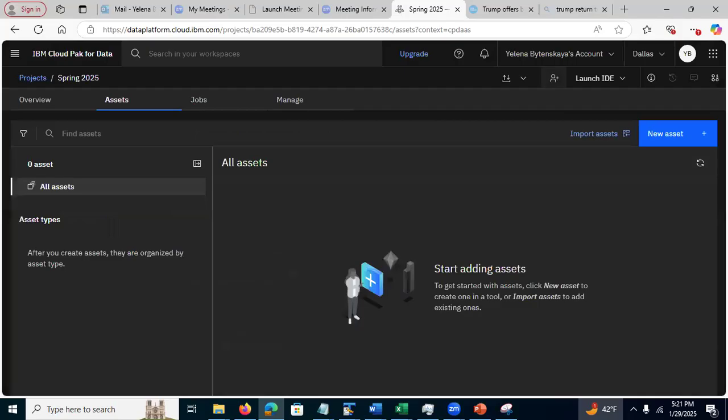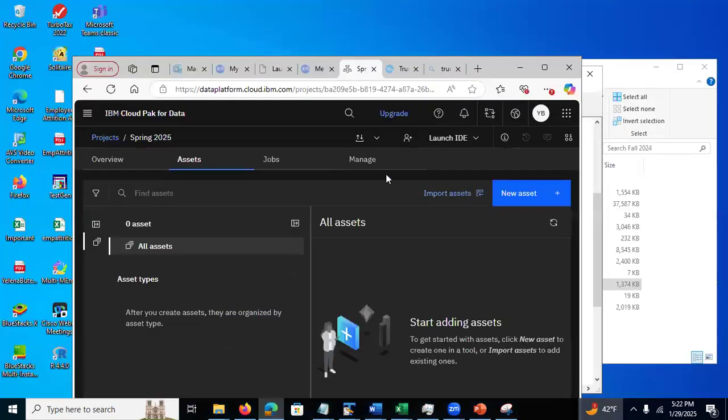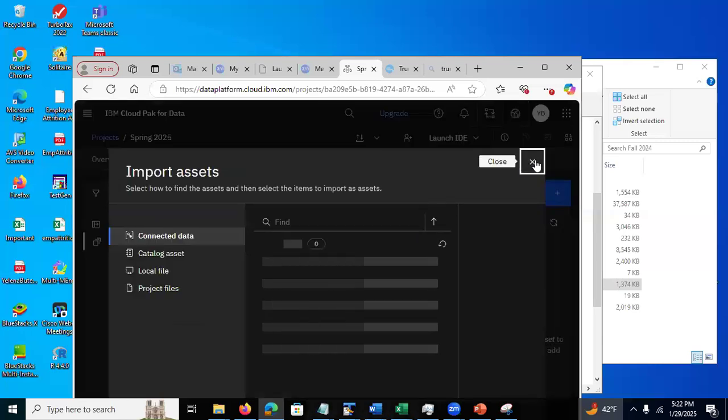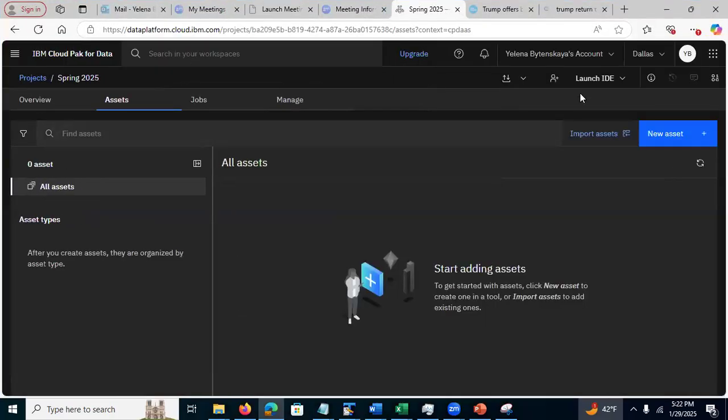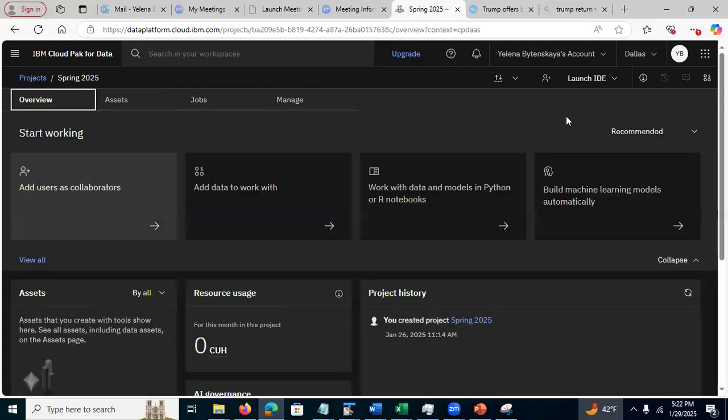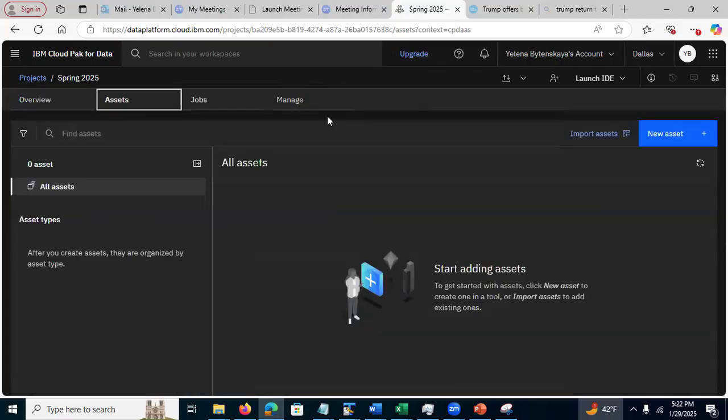But you also have to add the data, right? So they just changed the interface on me. Whoa. Okay, let me see. If I go to import, oops, not it. So let's take a look at this here. Okay, I'll get back to it. There used to be, see, they keep on changing the interface all the time.